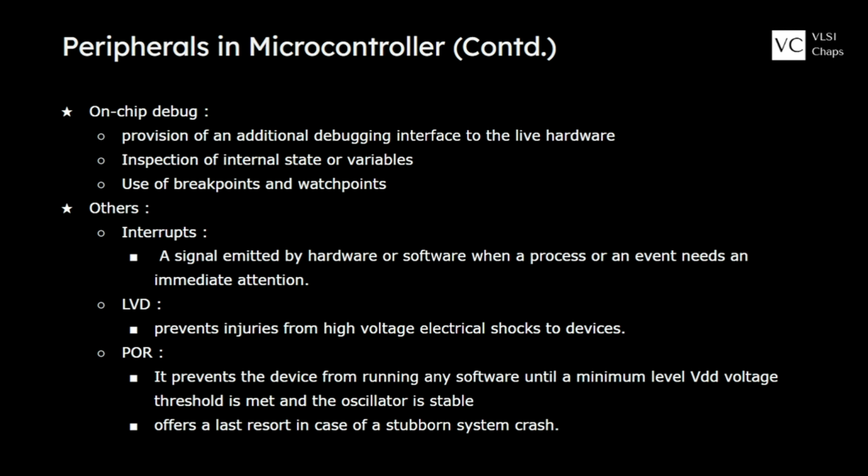Also, microcontroller provides low voltage disconnect functionality, which prevents injuries from high voltage or critical shock to that particular device. So whenever any high voltage or shock sort of mechanism happens within that controller, it won't damage the whole controller, but we have that shield functionality of low voltage disconnect where it will secure the power module of microcontroller and stop the module from getting damaged.